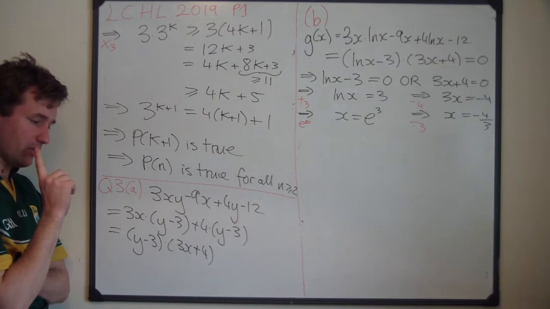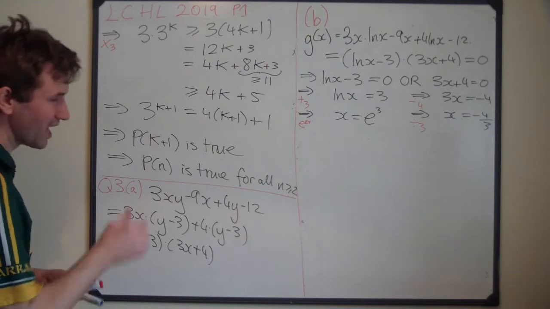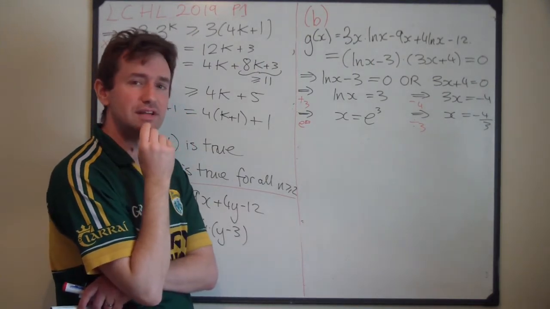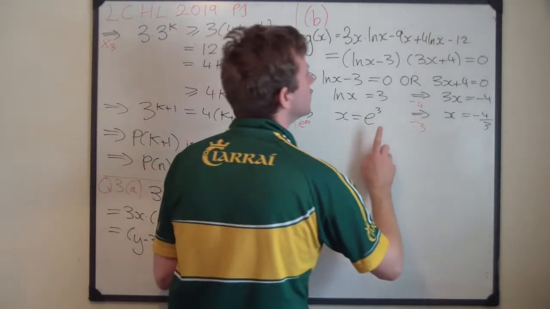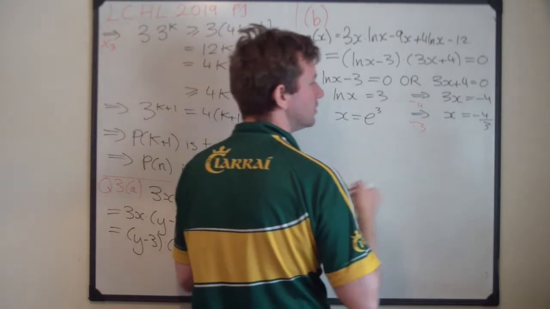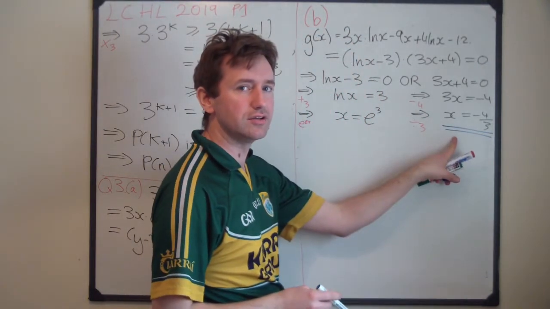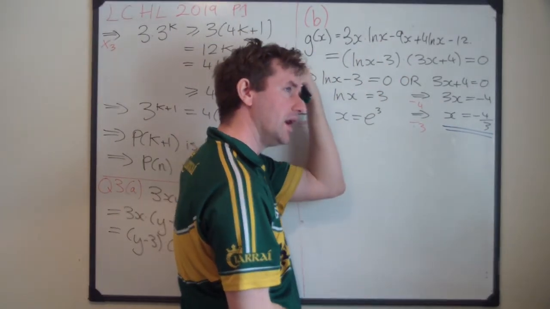Does my answer make sense? Different question. In context questions, say in probability, you don't want to get negative probabilities. But with an equation, what you do is you check your answer. I made a remark earlier, when we were looking at the exponential function, that log of a negative number is undefined. So if you check your answers, this one might work for you. This is not a solution, because log of minus 4/3 is undefined.